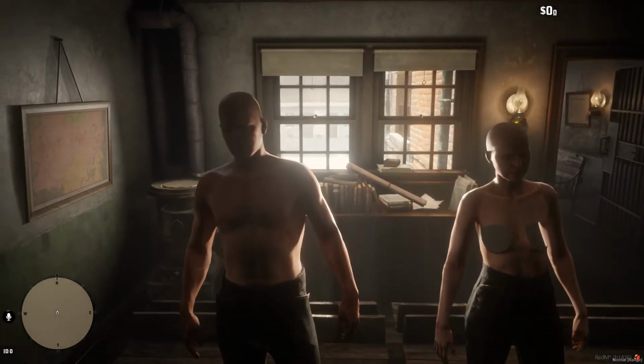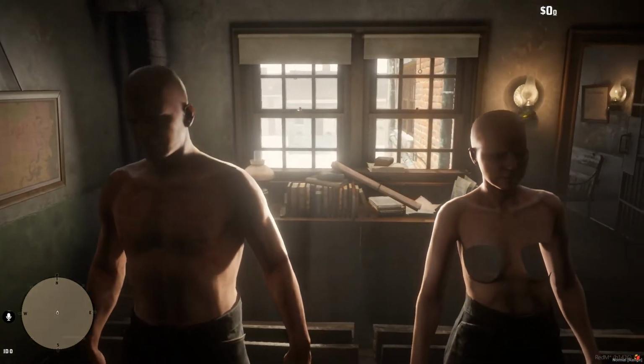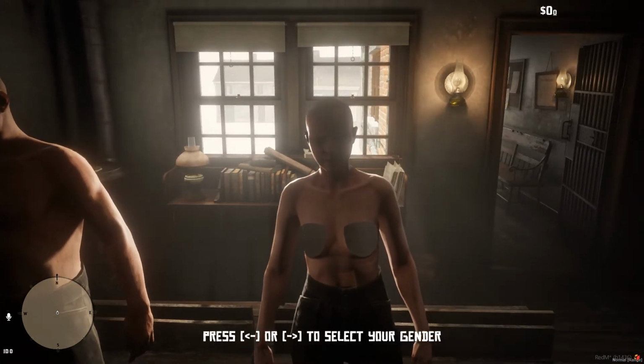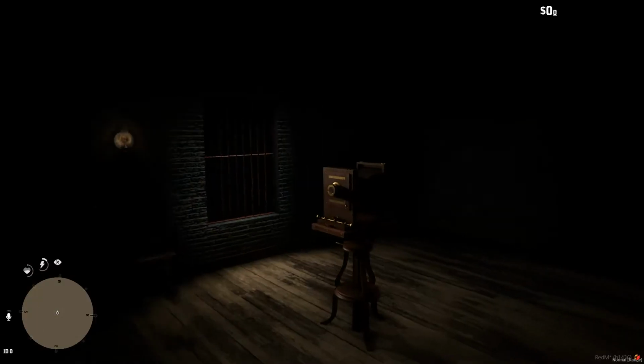So, your first options here, left or right. You want to choose a male, you can create a male character. But what we're going to do today is create ourselves a female character. We'll click that, click enter on our keyboard. Tap, tap, there we go, very nice.